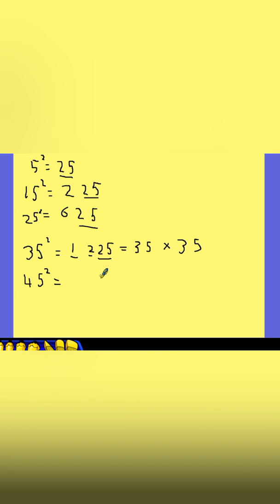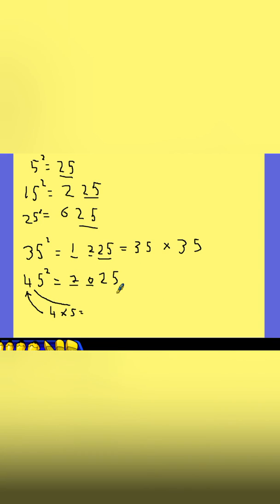Let's just show you another example. So we've got 45 squared here. We know it's going to end in 25. So we're going to take the 4, and we're going to do 4 times, now what's 4 plus 1? It's 5. 4 times 5. So remember I've just done 4 plus 1. So you just take the tens number and add a 1 to it. It is 20. Oh, surprise, surprise, the answer is 2025.